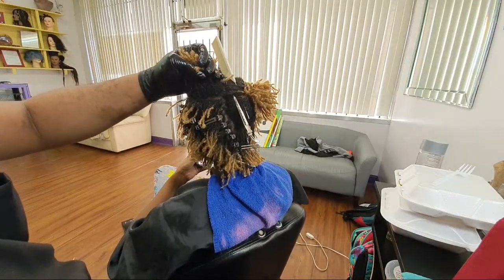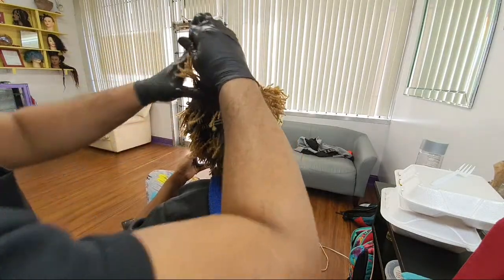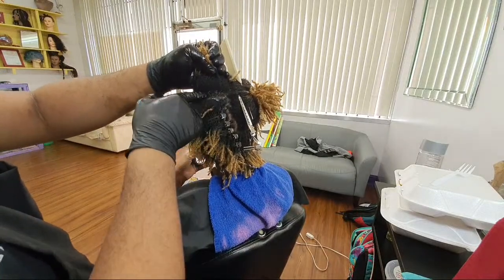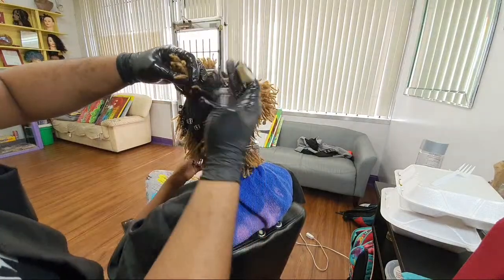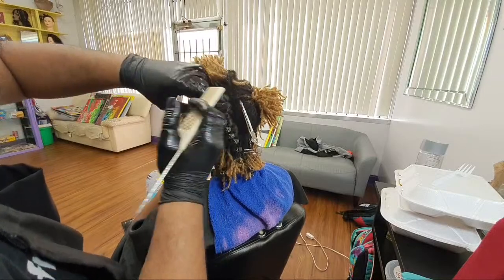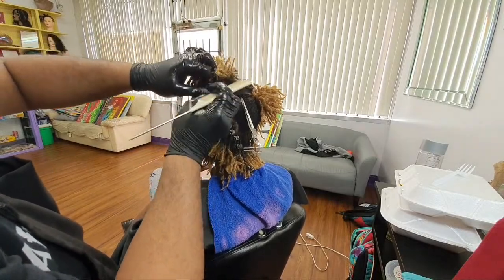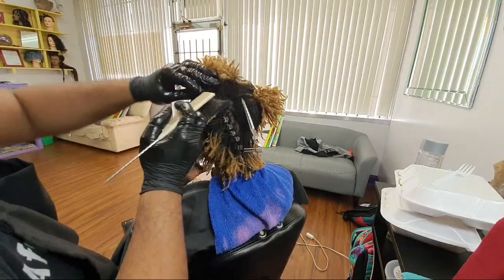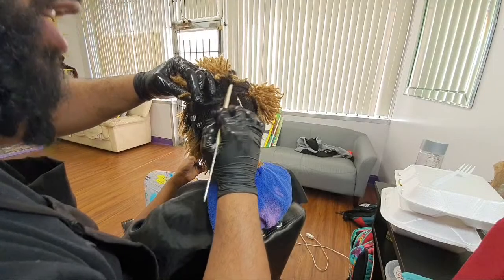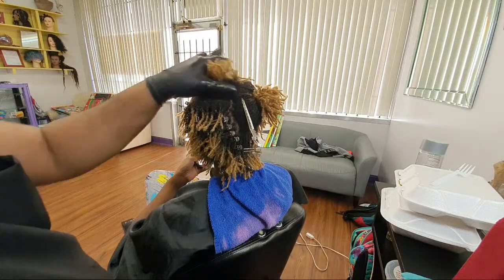Don't touch me after. I thought he didn't do micro retwists. I don't, but I do it for my family. These are micro? Yes. You technically have micro locks. You can't have almost 600 locks and it not be micro locks. Who said that? Who said that before I made it? I said that. No, not you. I'm talking about the comment. Is this one of your regulars? Yeah. Okay, let me shut up, man. I did say that. I'm like, no, I don't do that. Were you that lady on Facebook that asked if I do micro locks? Because it was a lady last week, and I let her know. I'm like, no, definitely do not do it.